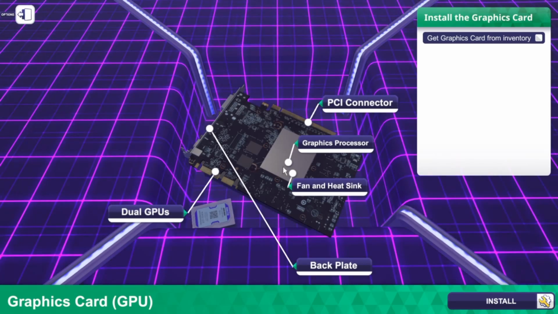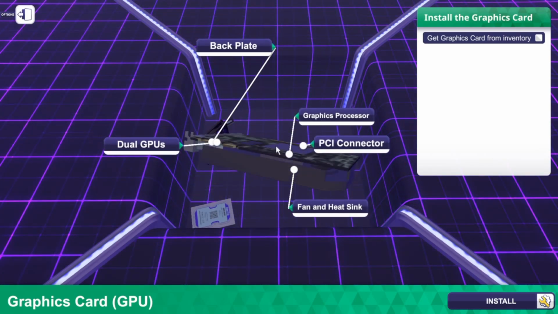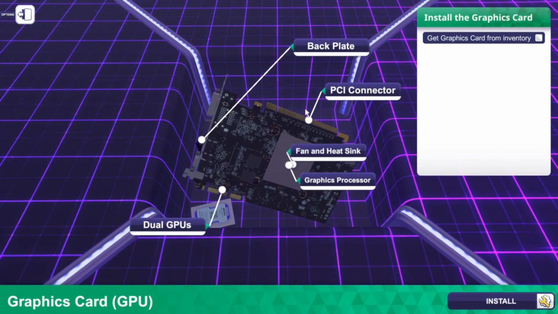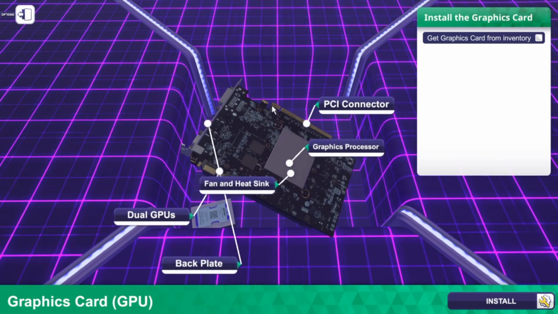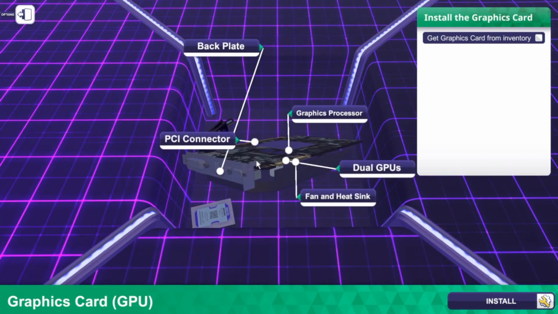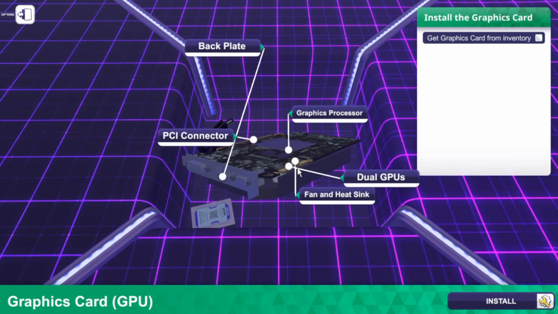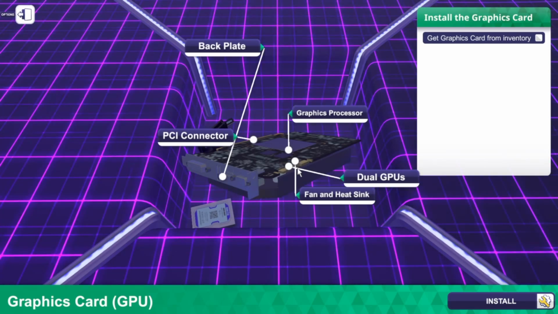Same thing that comes with the CPU: you have a heat sink fan right here, just like the CPU fan, and over here is a PCI connector. Basically, that is what goes into the computer. And then you have a dual GPU. Some GPUs have this, which basically lets you connect one graphics card with another to give your computer an even bigger boost.